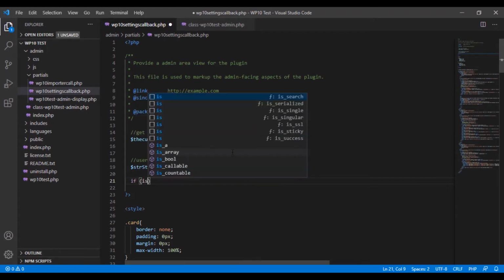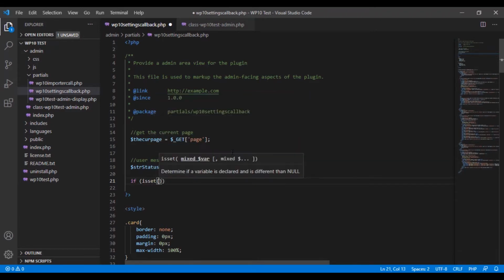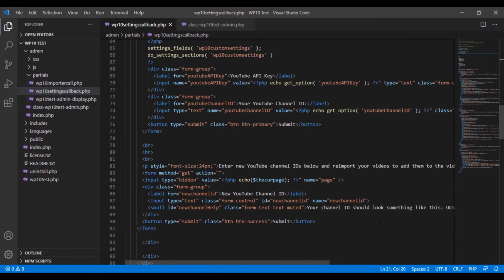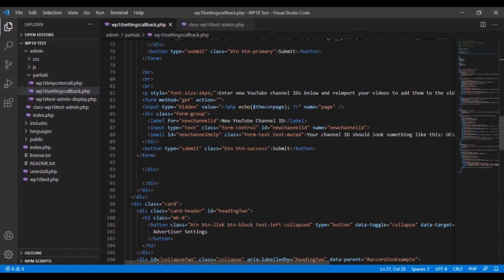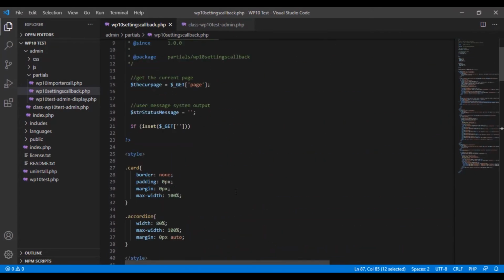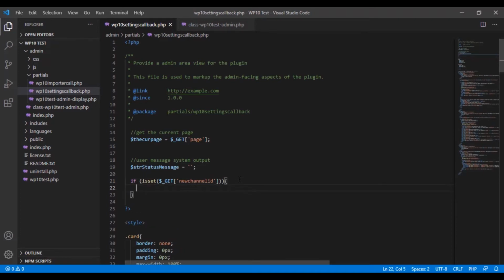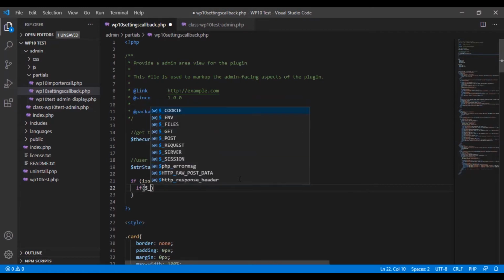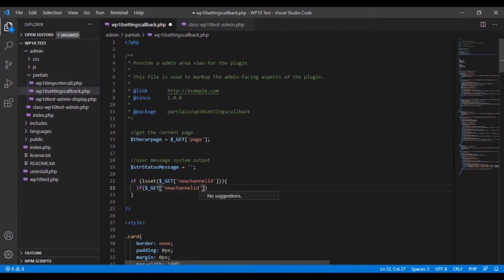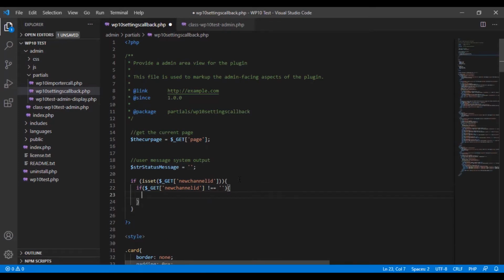So let's just say like this, if is set. Now remember, guys, is set is a way to check if a variable is set that won't throw an error. So we're going to use a get variable, and the get variable we're going to get is that one from our form. If we scroll back down, that new form we built right here, the form, remember the ID is going to come through as new channel ID or new channel lid, however way you want to read it. So like new channel ID. So let's open that up. If is set, right? That's saying if this is set. Now let's say if that get variable, that new channel ID, is not equal to nothing, let's set a message.